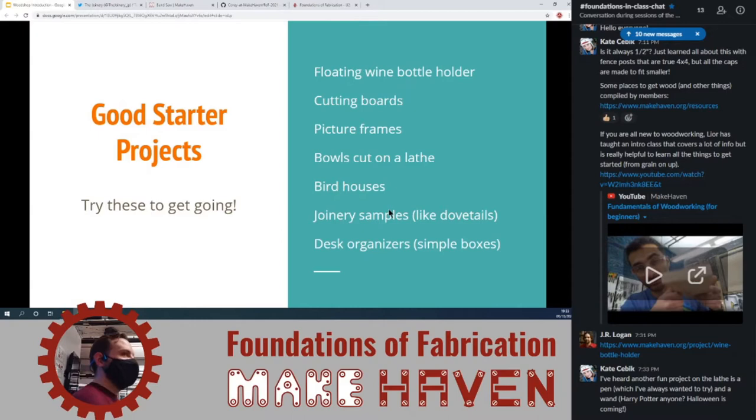And then you've got your desk organizers in little boxes like that. Those are all great starter projects. Things that may seem a little knick-knacky, I would totally say, if you were to take this group as a whole, but they're awesome places to start for woodworking projects if you've got limited skill, or in the case of joinery samples, you can find some very exotic joinery that would be a struggle for anybody, even if they've been working wood for years and years and years. So these are the example things that I want to be thinking about as we go through the tools that we're about to talk about.